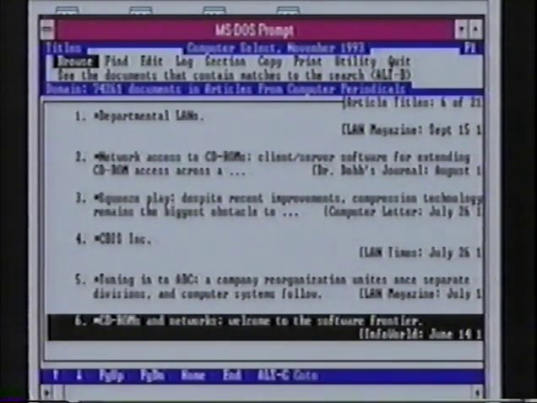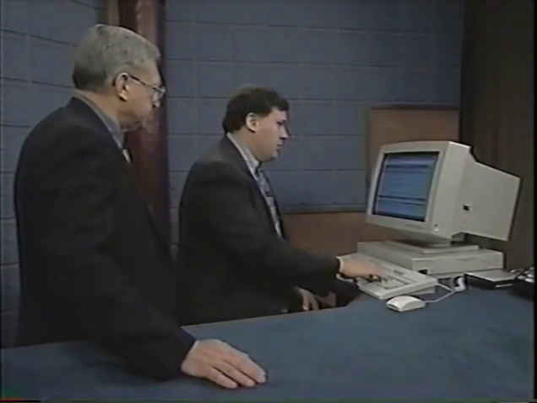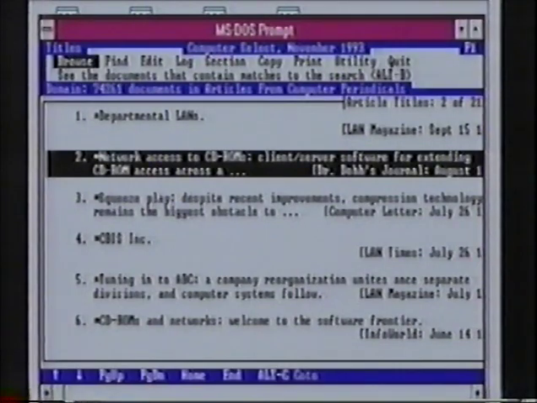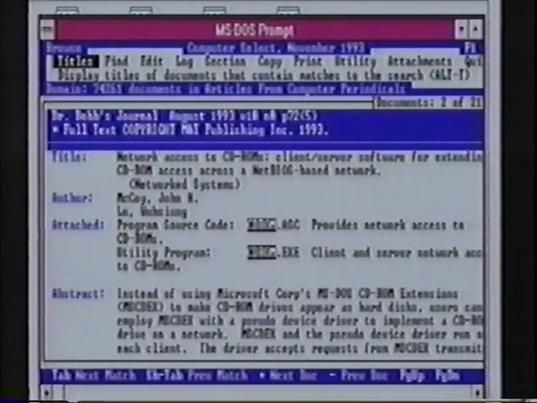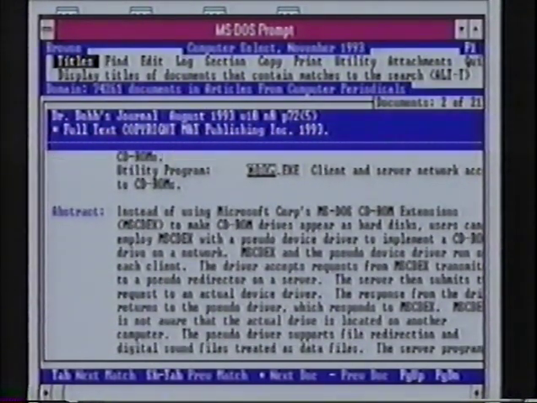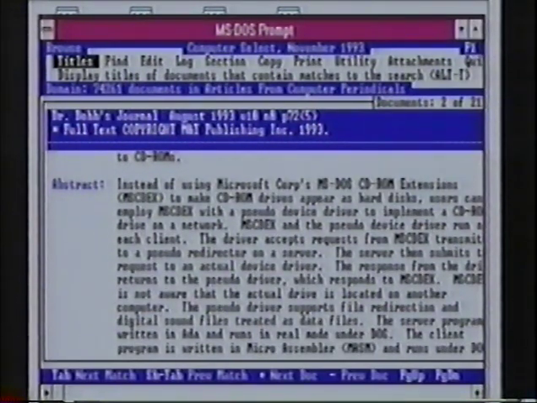Now remember, when you do that kind of general search, you're not going to find a specific range of information. You may find some articles you're going to have to throw out because they're not applicable. I understand that. But certainly you don't have to go through all 74,000 to find what you're looking for. But let's go ahead and look up Network access to CD-ROMs. I just press the Enter key, and it's going to give me all of the information about that topic. As you saw up there, before we scrolled it off the screen, it gave me the article, the author, the date it was published, and now it's going to give me an abstract of that information. A lot of the articles are either abstracts or they have an abstract and a full text, which is really nice because it gives you that wide range of information.